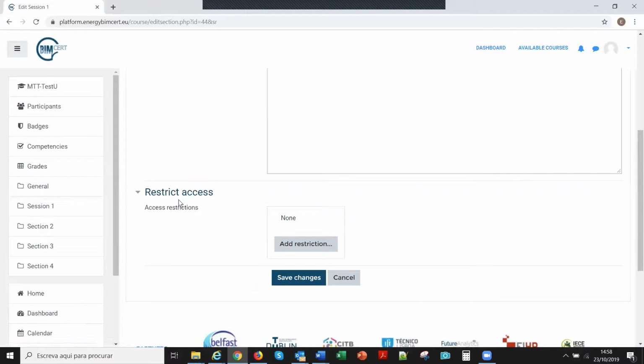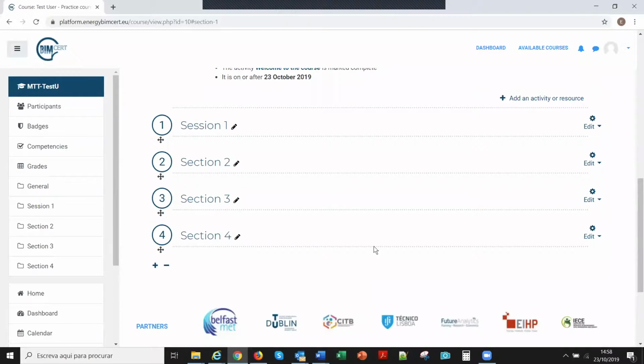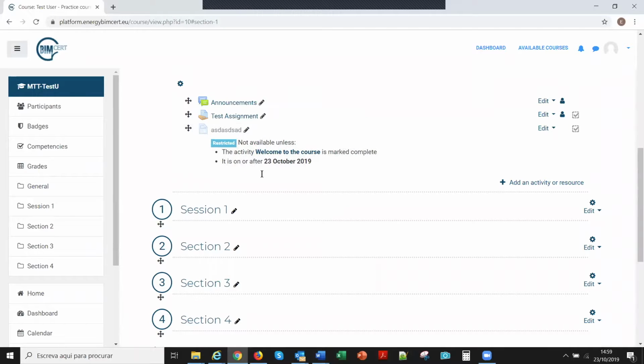So on the course itself, we can say that the students can only access the sections if they did the previous section or something like that. Exactly, or they had to have a passing grade on a quiz to access the next one. Oh, that's nice. Exactly. But will they see that the section is there? This depends on what you choose here.